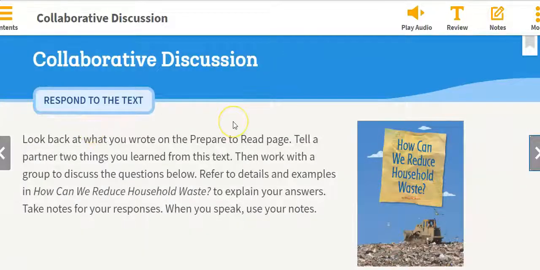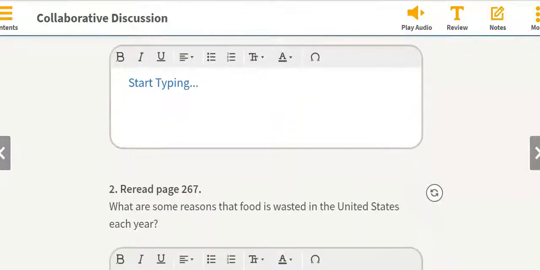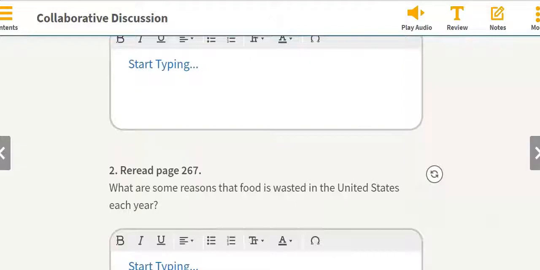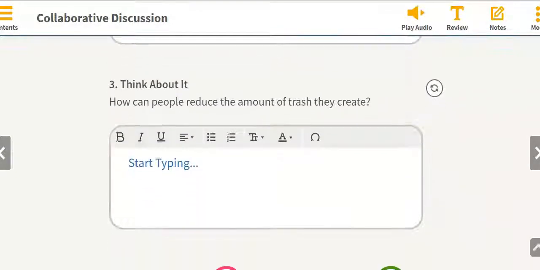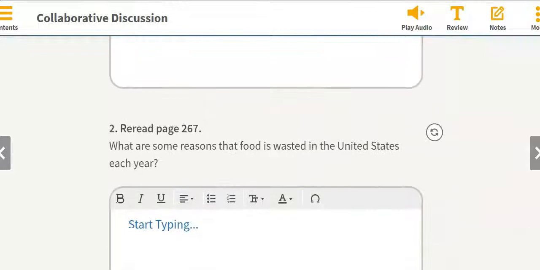You're going to have the collaborative discussion questions. Again, like I talked about, I know you're not going to be talking with anyone about these answers. However, I do expect you to answer them and do your best with them. If you're doing it on the HMH site, there will be a spot here for you to write it right online. And I do go through and read these because I've actually responded to a few of you who have written in here, and I've caught a few of you not typing very much, just a 1 word or 2 words. That's not an answer. We've talked about that before, right, kiddos? If you're doing it in your textbook, then a family member or yourself needs to send me a picture of it, right? And I have been getting pictures of those from my kiddos too, which I appreciate.